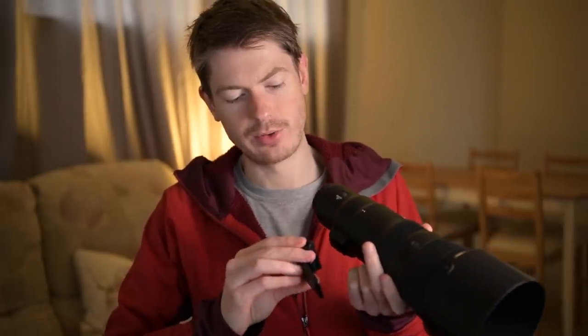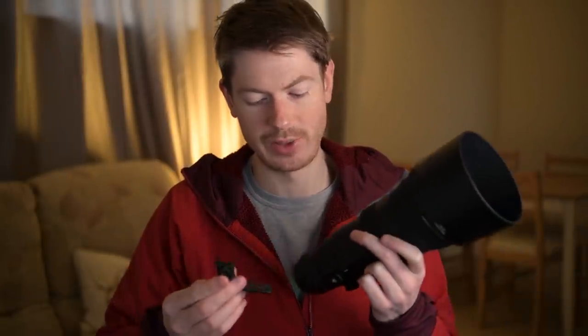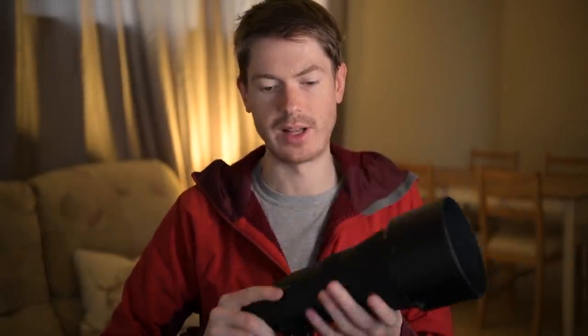Oh, and in terms of the tripod foot, there have been some reports of these falling off. I don't know, I just shoot this lens handheld, so for me, I took it off on the first day, and I didn't really plan to use it. So if you're going to shoot this lens handheld, I don't really see the point of having the tripod foot attached.